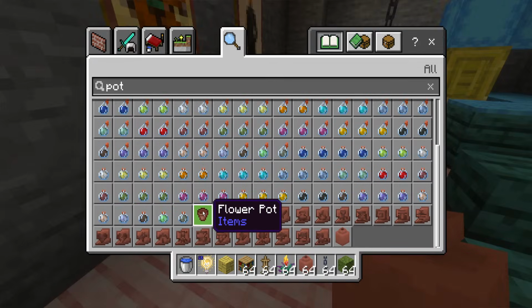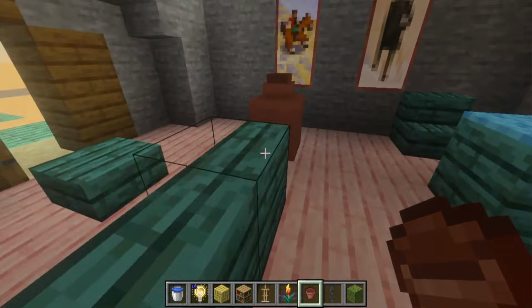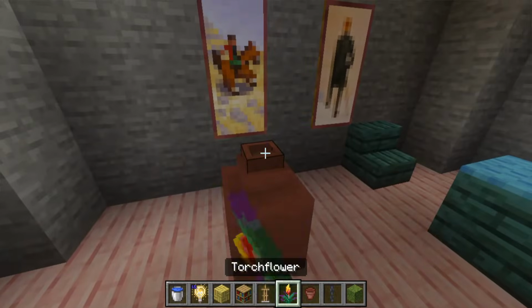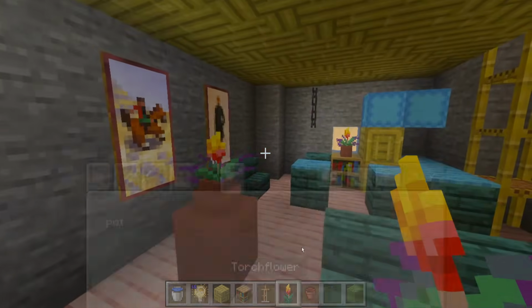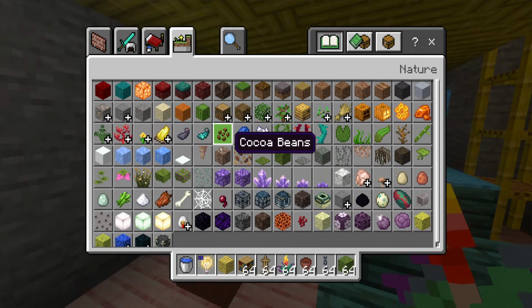So we get another flower pot, and we add it on top, and then we just do this. Oh, I like it! I like it! Oh, but I don't want to put a different plant in there, though. Just a plant.